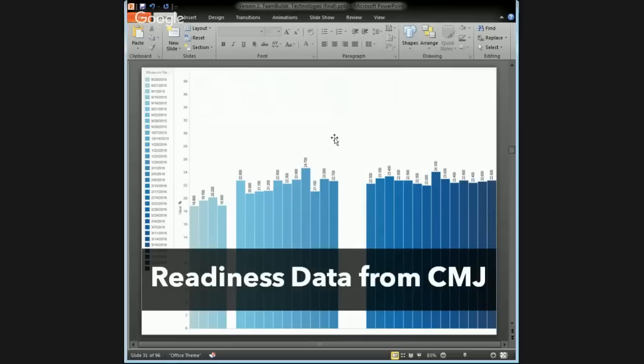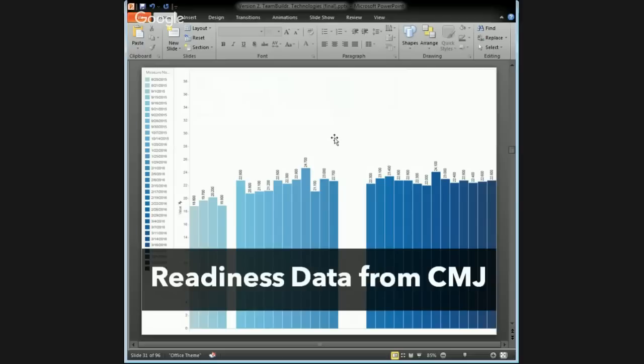We also use the contact mat to just get readiness information. We do this through counter movement jumps. We've done it unilaterally as well. But again, we'll input all that information in our iPad through an Excel application, and then that will sync up to a Dropbox folder, which will then pull over to Tableau, which we can synchronize immediately and start to visualize some of that data so that we can have reports for our coaching staff and we can make changes.